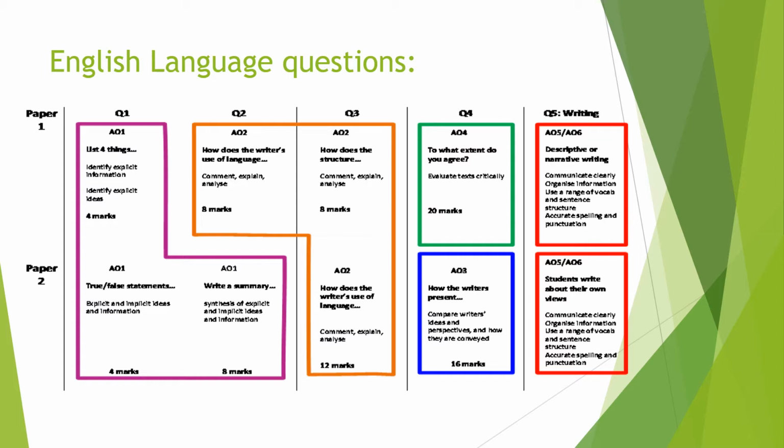All of our GCSE English students are provided with a copy of this colour-coded grid at the beginning of their GCSE course. As you can see, this grid demonstrates where the assessment objectives are being assessed on each of the English language papers. It also shows how each question follows the same pattern year on year. For example, we know that for English Language Paper 1, Question 2, and English Language Paper 2, Question 3, students will always be asked to analyse the way in which writers have used language for a particular effect. This means that students can go into those exams confident that they know what to expect.